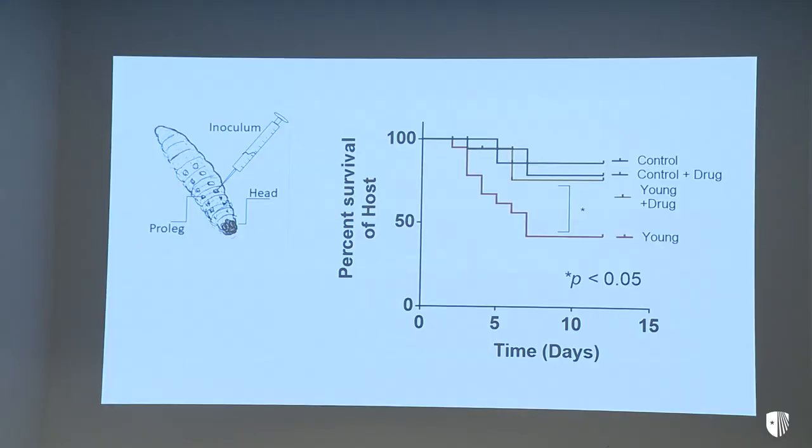So my research focused on why these older cells survive the antibiotic stress. So what I did was I isolated the younger population and the older population of yeast cells and injected them in hosts. Over here, we used this as a host, which is basically a larva of wax worm. And then we monitored the survival of the larvae over time. So what you see over here, the y-axis determines the percent survival of the host over the period of time of the experiment. And right now, I am showing the group of host cells which were infected with younger population of cells. And as you can see over here, the red line goes down. That means the percent survival of the host cells are going down as the days progress.